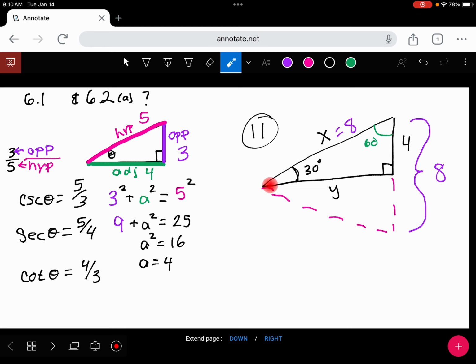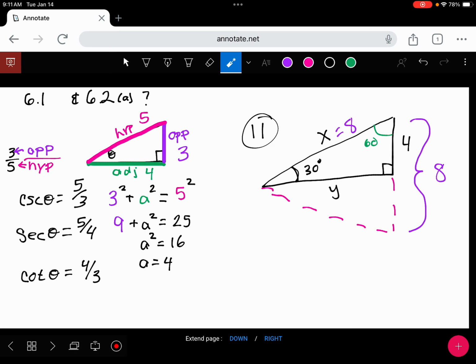I have my hypotenuse. Can I use that to find the height here? You can do a Pythagorean theorem. You could pull up our 30, 60, 90 from yesterday and do our x square root of 3, which would be what our thing is. But you're going to get a radical. It's going to be kind of icky, and that's okay. But that's how we can find it on these 30, 60, 90s.